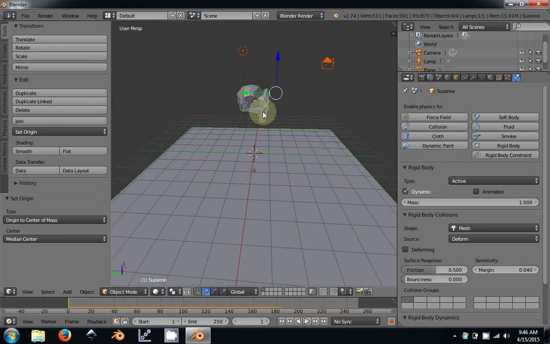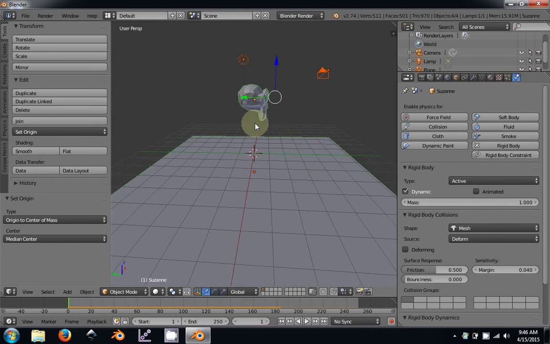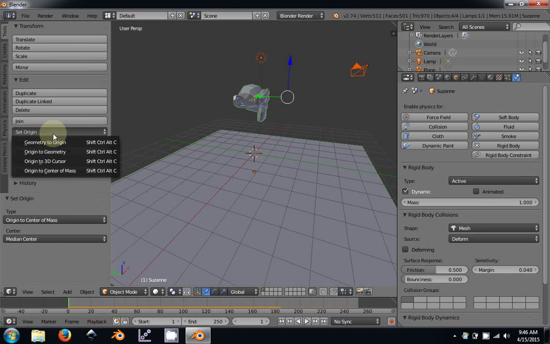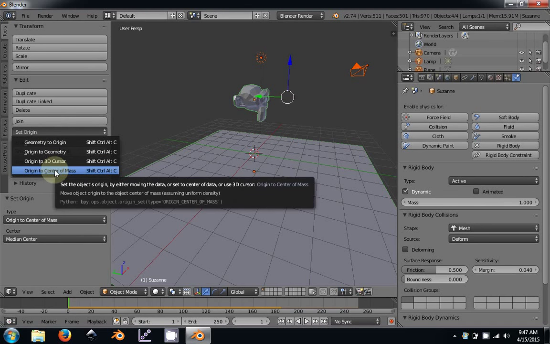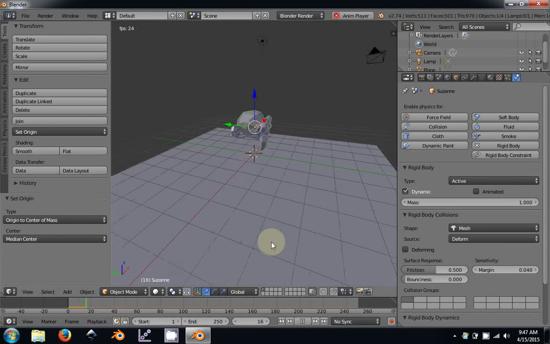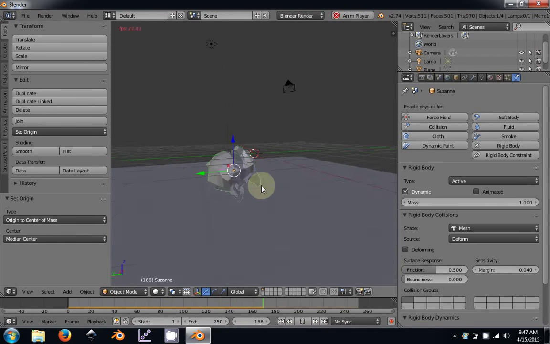Think of your body, where your center of gravity is. That's the same way in this physics world. So make sure with everything you have, you set the origin to the center of mass. Okay, and I'll show you how that makes a difference. You may not see a whole lot of difference, but that's where its center is.